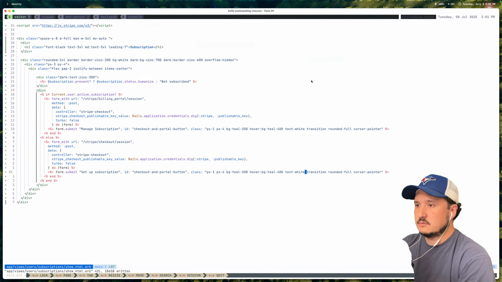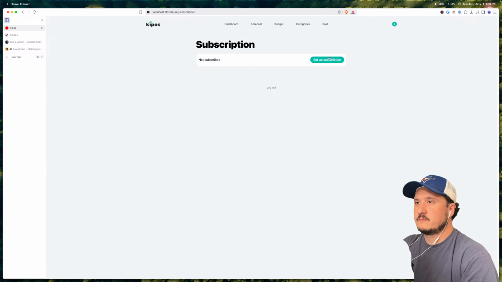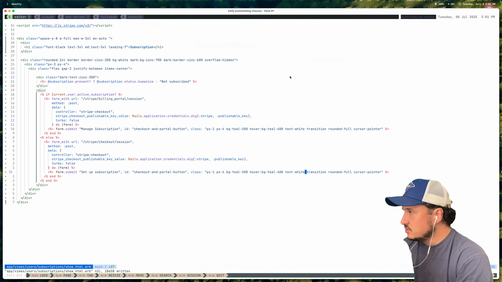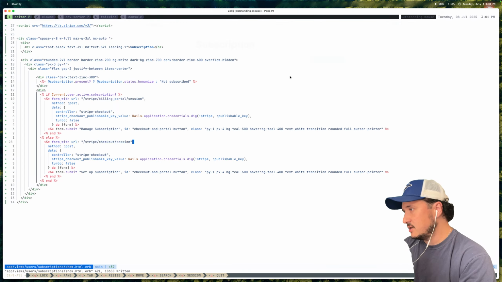Text white. It's better. So we show not subscribed. Now when I click this, we're going to make a request to our endpoint Stripe checkout session.